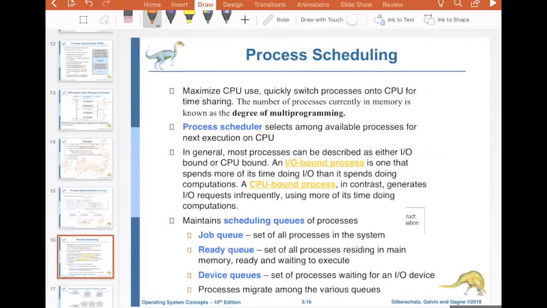The number of processes currently in memory shows the degree of multi-programming, that is, how many processes your computer can handle. The CPU maximizes its utilization by switching among multiple processes, and we need some scheduling mechanism by which we allocate the processes to the CPU.